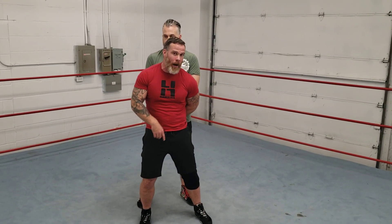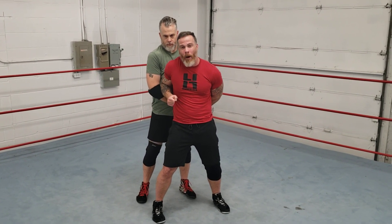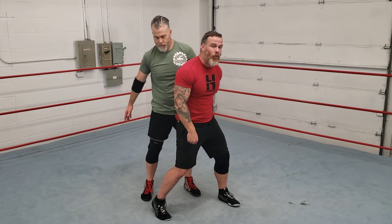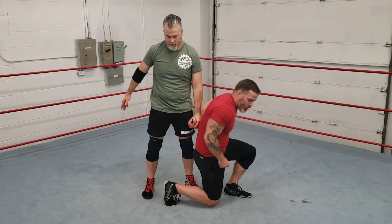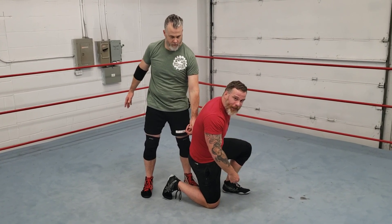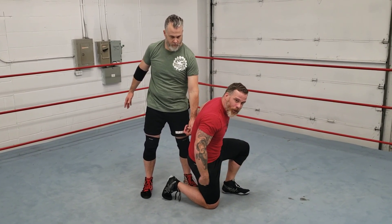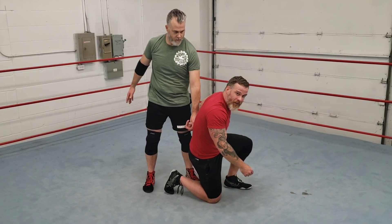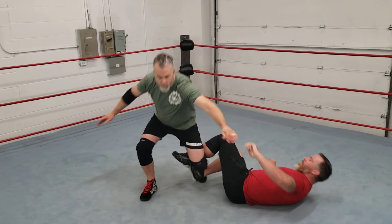What we want to do, before we break this hold, is step to our left, because I want to feed his left side. Once we have his left, the elbow comes in — our right elbow is going to break his elbow down. He still has control, but only with one hand now. What we're going to do next is drop that right knee down in a lunge position. Once we're in that position, our left leg is going to circle behind, so our shin is going to be across his instep. The bend of my knee is going to be into the bend of his knee. So as I turn and lay down — wham, I got him.